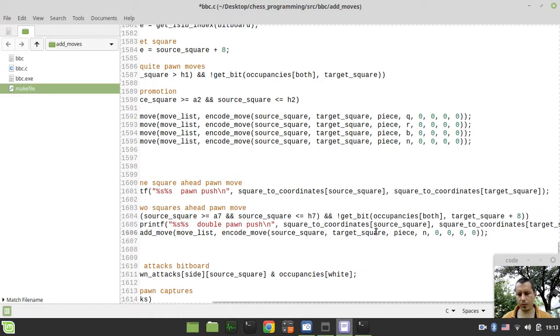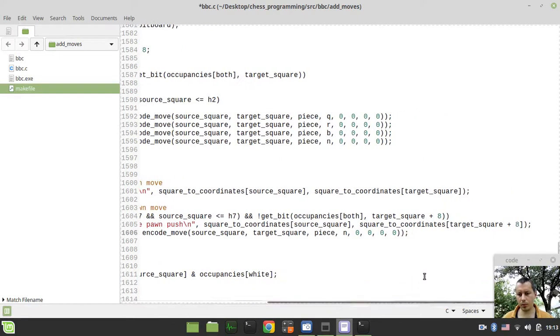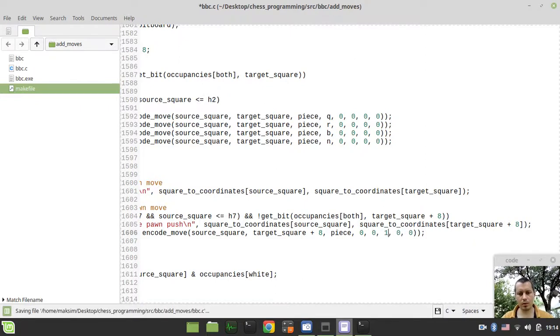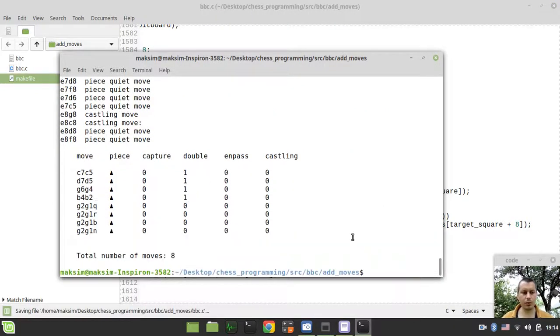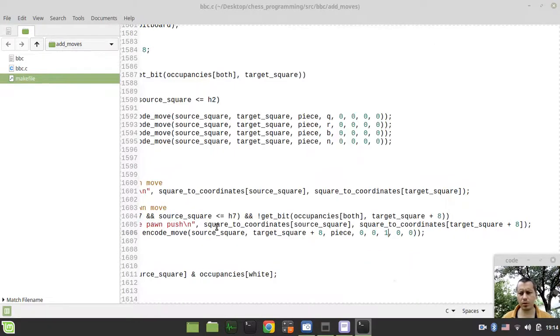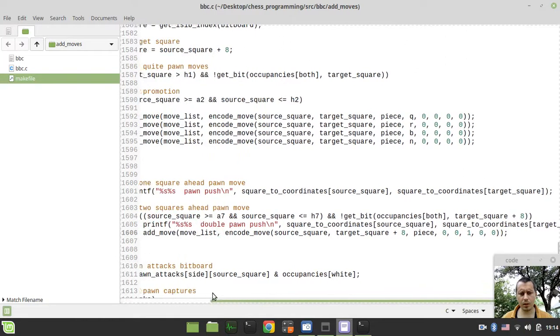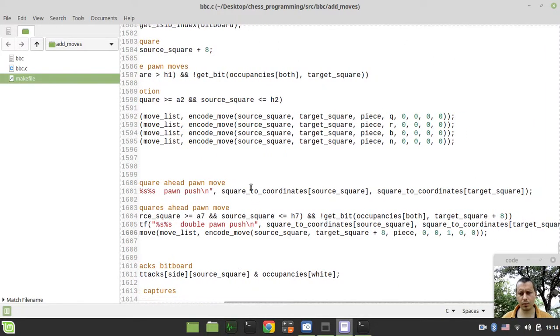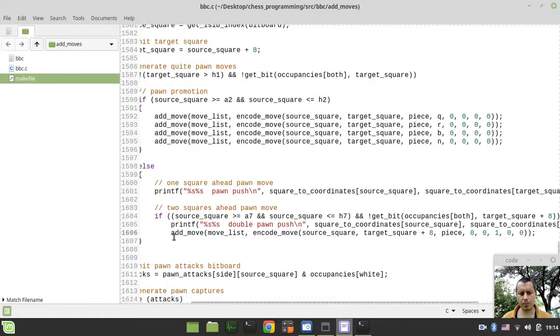Okay, so for the source square, instead of the target square we need to use target square plus 8, because this is the double pawn push, and it's not a promotion, and the double pawn push flag is to be set up there. Oh, sorry, no. Hold on a sec. Why do I set up the double pawn push before the single pawn push? Okay, sorry.